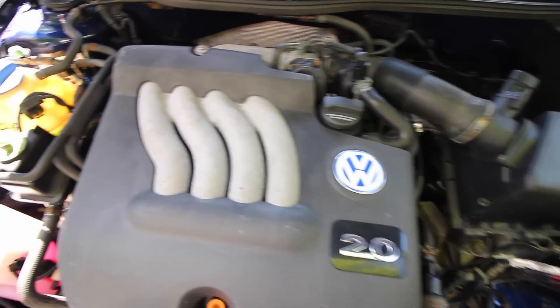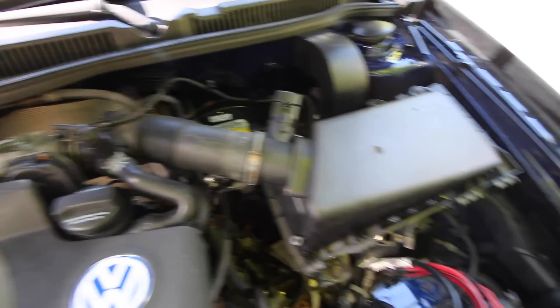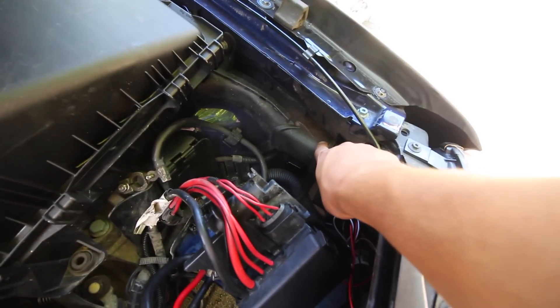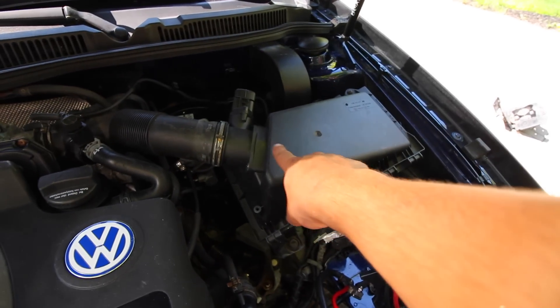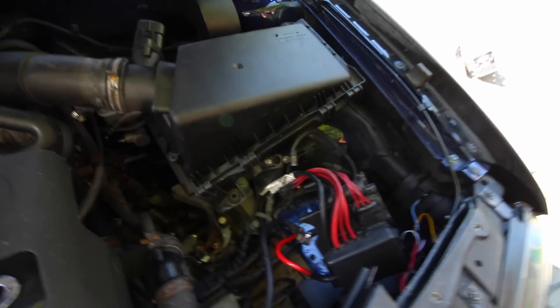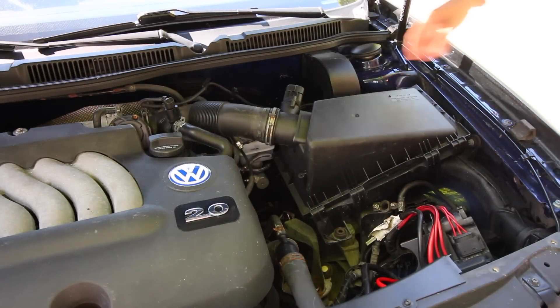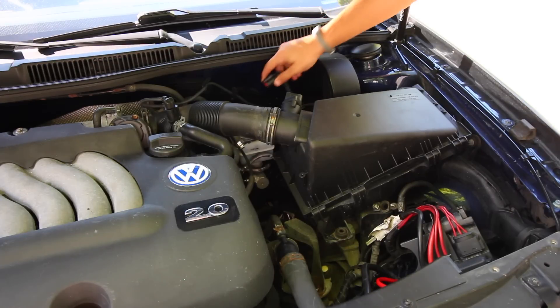So we've got the engine right here, the intake manifold, and if we come up here we have the throttle body and before that we have the intake. This entire part down here, along with the piping that comes down here, is all going to get replaced. The new piping replaces everything after right here, putting the intake piping down below. First things first, we're going to have to remove the sensor on top of the intake — that's the mass airflow sensor — so disconnect it and set it aside.